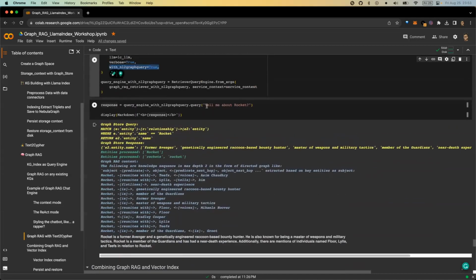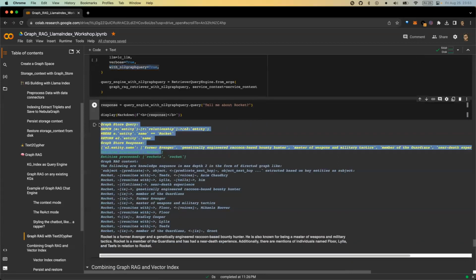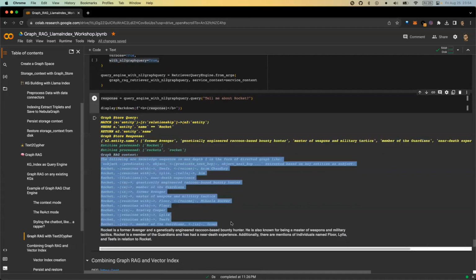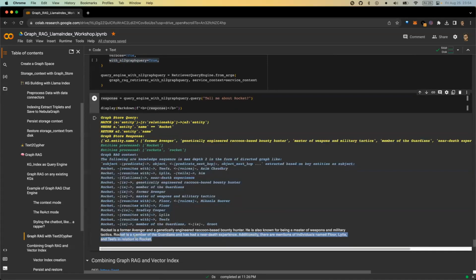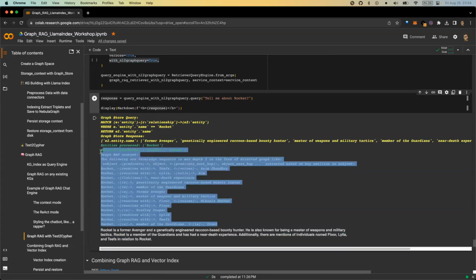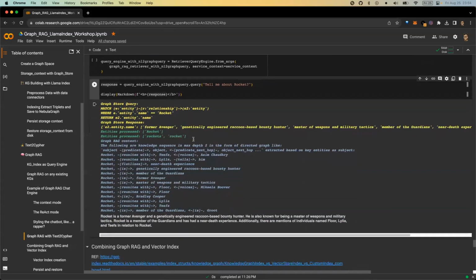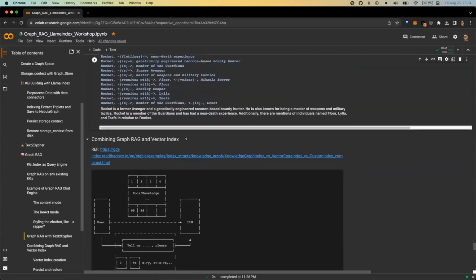So this is a new query engine that we want to ask: tell me about Rocket. First it will do the Text-to-Cypher, then it will do the graph RAG, and finally it will combine the two sets of nodes to be the source of the synthesis.